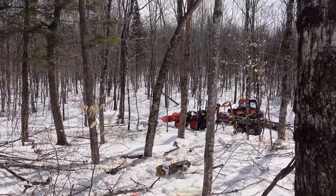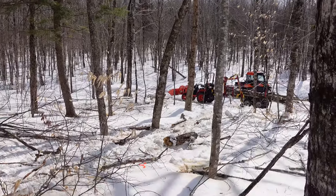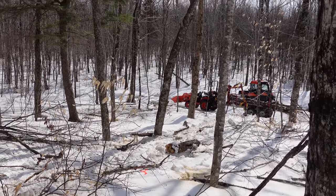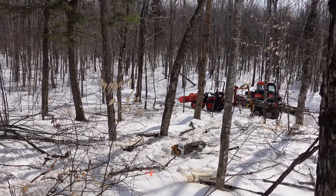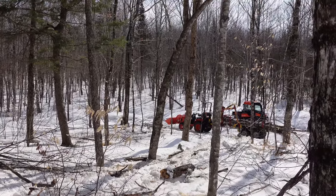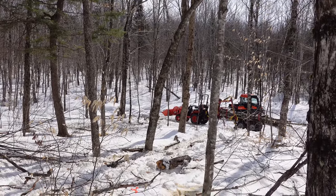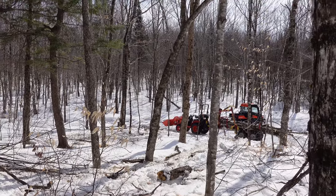See that beech there with the big twist in it? That's not going to make a log, but to get the stem count that I want in my woods, I'm going to leave it for now. That will make beautiful firewood down the road, and who knows, maybe somebody will want to buy a piece of crooked wood like that to put on a sawmill and get a curved handrail for their steps or something like that.